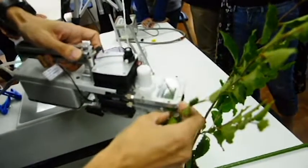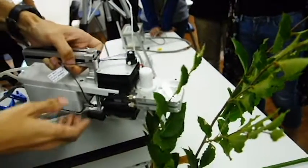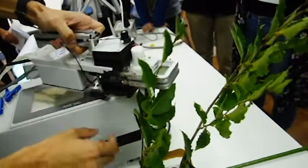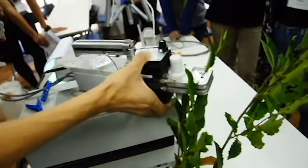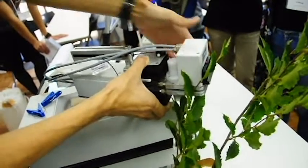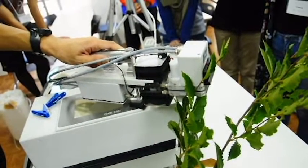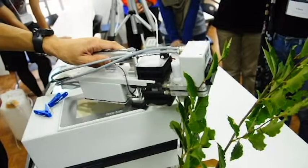Yeah, like this. Okay. And then, set the chlorophyll fluorescence LED head, and then push this.